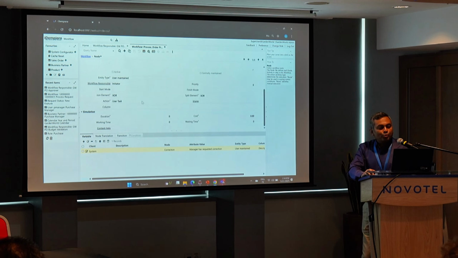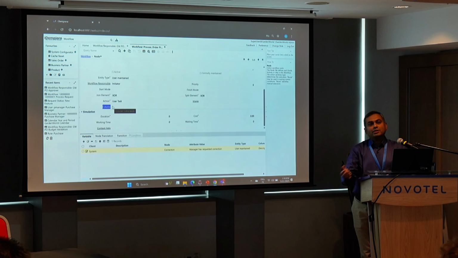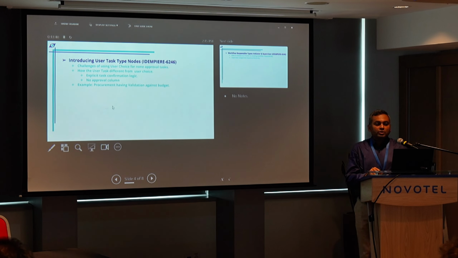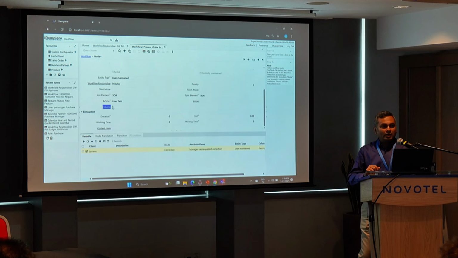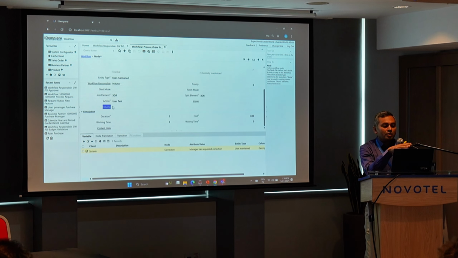It does not show the approval column because user tasks are not normally approval nodes, but it provides you a column field, and you can still set variables for any column in a user task kind of workflow. This again enables using the user task action for approval kind of tasks, because I can still set any column, but the behavior will be different. So the user choice and user task approval nodes have different behavior.